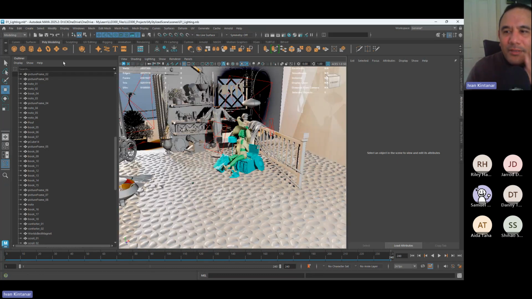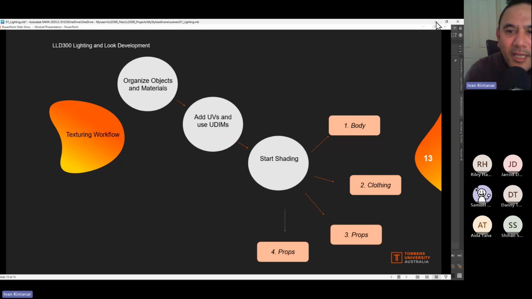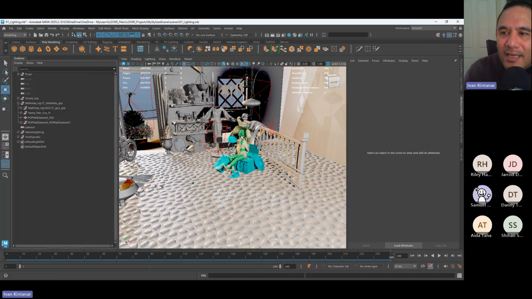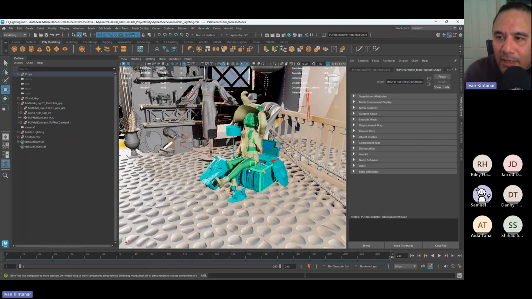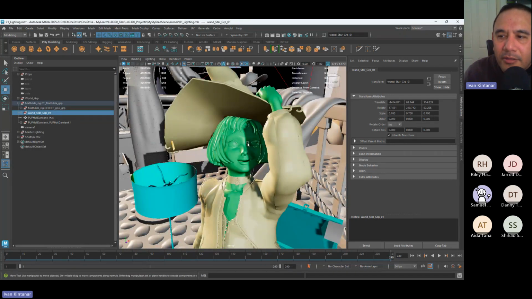But anyway, so what I was able to do, right? I created my materials. As I mentioned, I want you to limit your materials. So let's say 4 or 6. I even just have 3. Okay, so 3 materials, and then I organize the objects and assign the specific materials to those specific objects. Particularly, how I created it is, I assigned one material for all of the immediate props I want to texture. Again, you're not texturing everything, just the immediate props. And then I assign a different material for the clothing, and a different material related to the body of the character that includes the hair, the brows, and the actual skin.